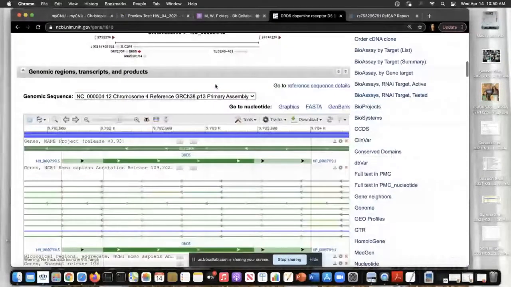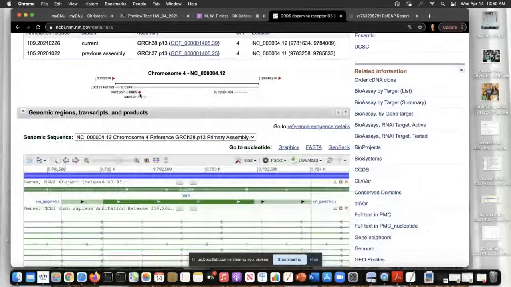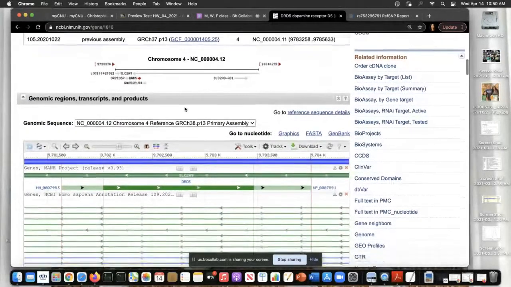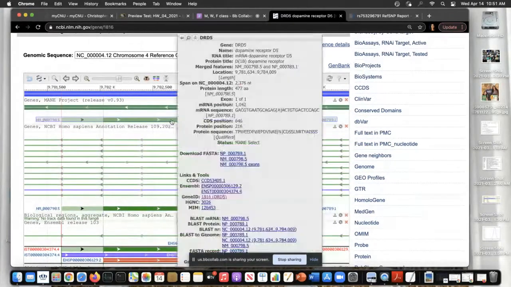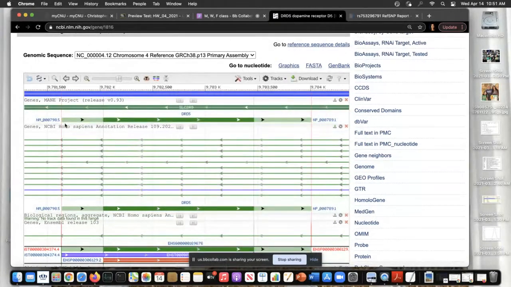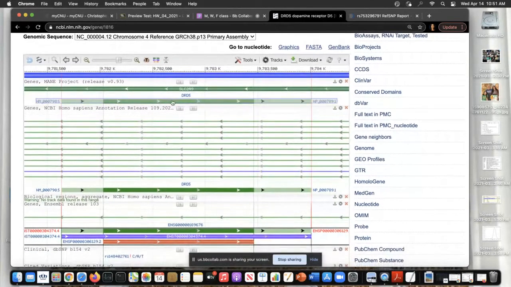There are different ways you can see it. The easiest way is they overlap in here. And then the other way is when you look at the DRD5, there is also this other gene, SLL, whatever. And you're like, how can they be on the same spot, the same locus of the genome? That's weird. But one is pointing right, the other one's pointing left, which means one is encoded in one strand, the other one is encoded on the other strand. And the DRD5 is encoded within the intron of this gene here.